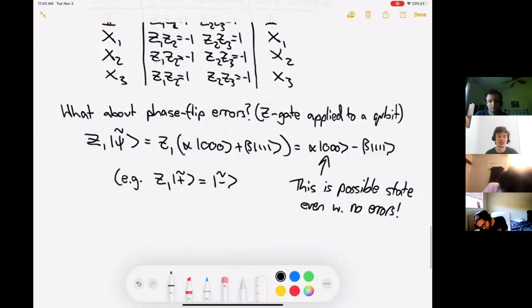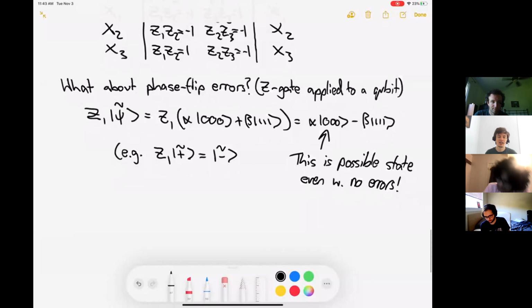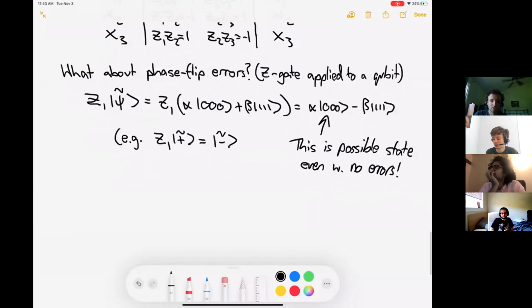That's the way we've encoded it: if the logical qubit that we wanted to protect was in the minus state, it would just be in this state already, even if no error was applied. It's like if all 3 bits got flipped in our classical repetition code. Obviously we're not going to know it was originally 111, because it could have been 000 with no errors happening at all.